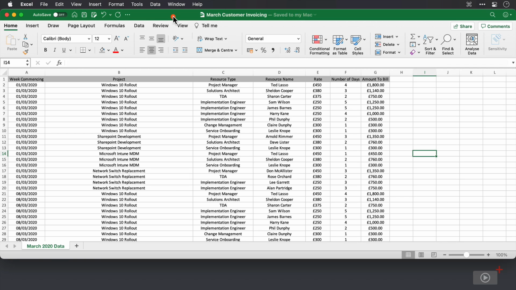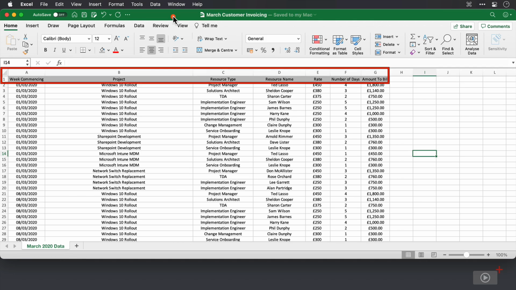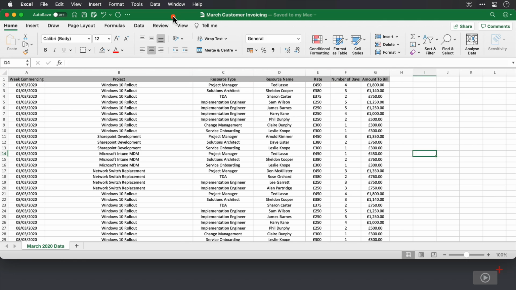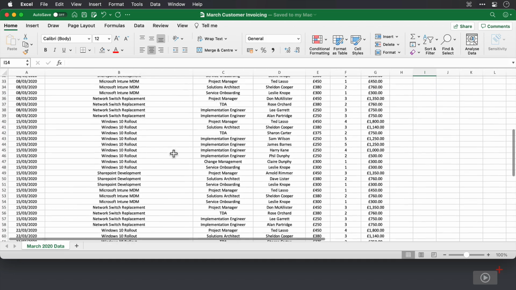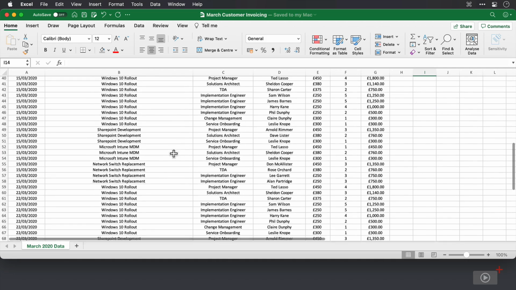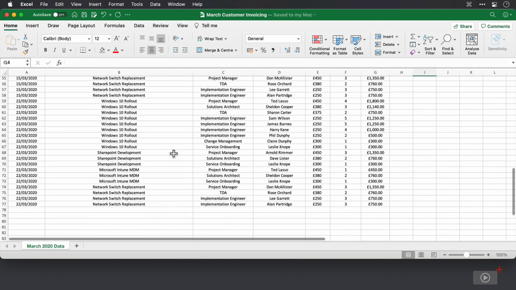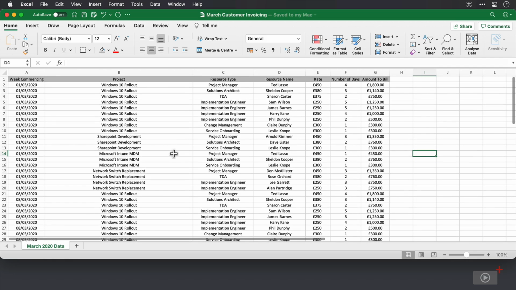So here is a sheet that I would use that contains the basic information that I need, all of the source data. I have the date, I've got the project name, the type of resource it is, the resource name. There's a daily billable rate, how many days were complete for that particular week, and the total that line item needs to be billed for. Now this is for the whole of March, so as I scroll down, we can see that there are a lot of entries here, and I do not want to be calculating things manually whenever there is a question that comes up. I'm good, but I'm also very lazy, which gives me time to be good.